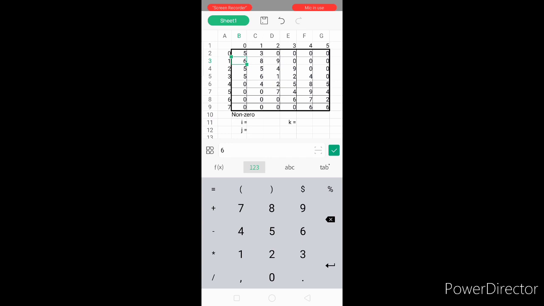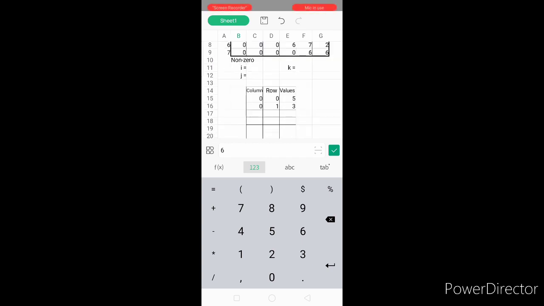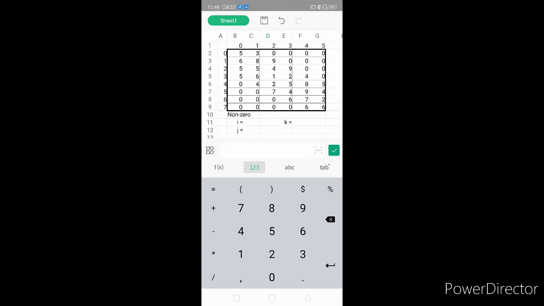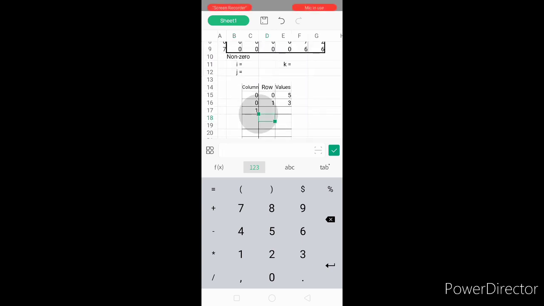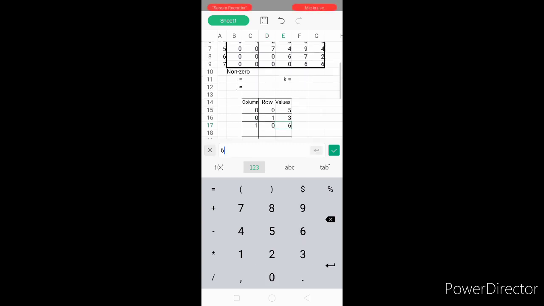It is located at column 1 and row 0. Column 1, row 0, the value is 6.